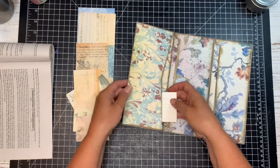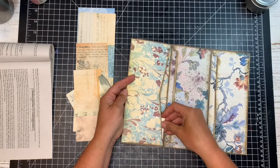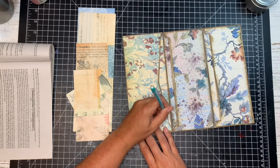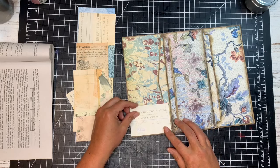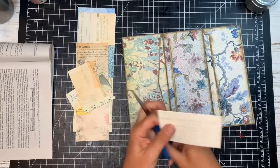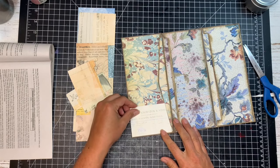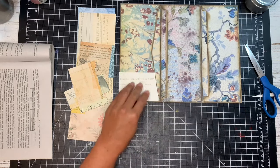So what we can do is kind of the same thing that we learned before. You can put this in here as long as you make sure it goes in right. And depending on where you want it, you once again trace the edge of that pocket so that when we cut it off, it will match the line right there. I'm gonna go ahead and do that real quick while I have this here. I'm just gonna cut this down so that when I put this on, it will align with the line right there. So that's kind of what I was thinking.